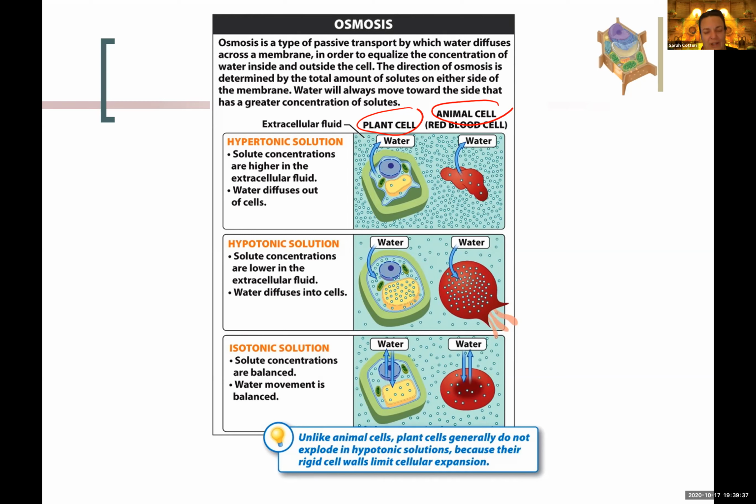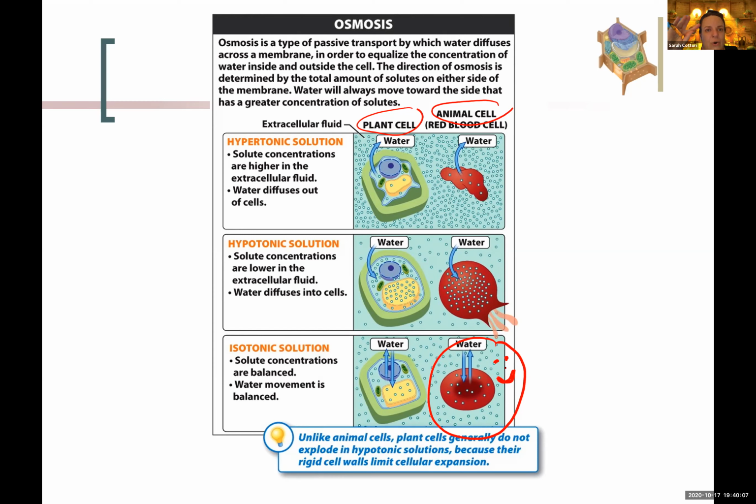Animal cells, like our red blood cell in this picture, are very happy in an isotonic solution, because a little water goes in, a little water goes out. At that equilibrium, it doesn't shrink, it doesn't explode, it's happy. Well, it's not really happy, it doesn't have emotions, but you get the idea. Smiley face. So that's ideal for an animal cell.